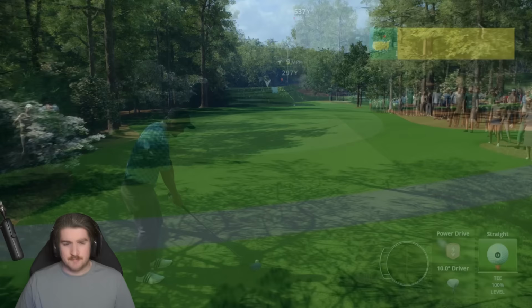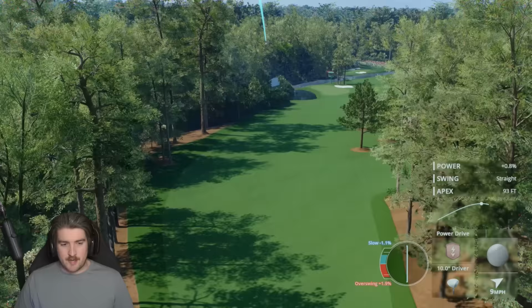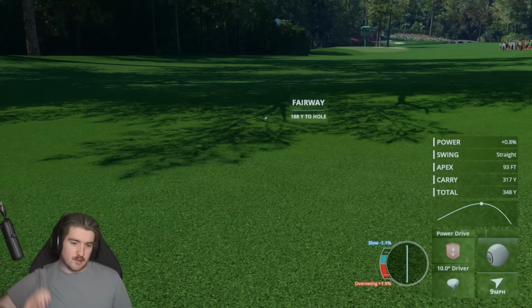So here we go. Those first 10 holes were memorable enough in this first professional round at Augusta National. But now, here's where things really start to get interesting. Need the power drive here because you need the extra distance to give yourself a chance to get a good iron shot, because you can easily go in the water otherwise. Careful there. All right, 188 still.